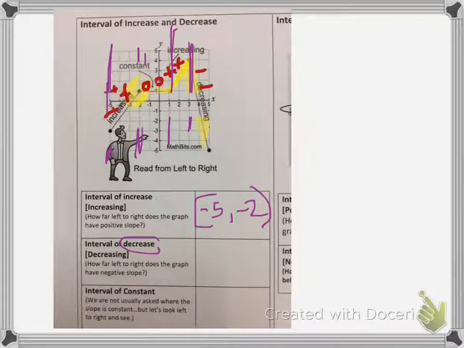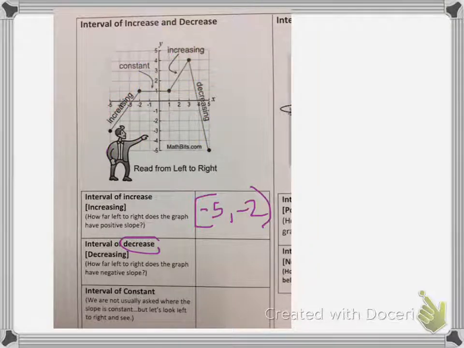I forgot though, on this interval of increasing, we actually have one more interval we need to look at. So let me clean up this graph a little bit here and let's write our interval of increase again. So the interval of increase is where we have positive slope again. We have positive slope between those two spots to get that slope right there. So our second interval is going to be from 1 on the x-axis to 3 on the x-axis, because it's how far left to how far right do we have positive slope. Again, we don't know at those endpoints whether or not it's going to be increasing or constant, and we don't know here if it's going to be increasing or decreasing. So we're going to leave it as parentheses.